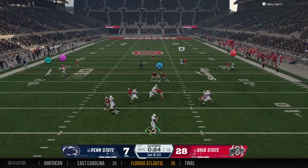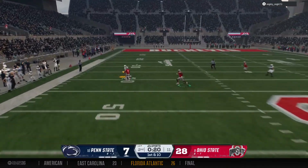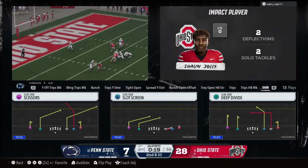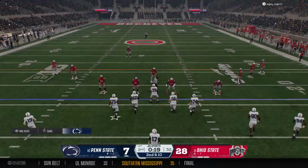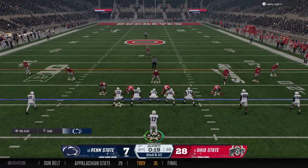Wants to throw on first down. Pressure coming. Gonna take a shot. And that'll be incomplete. They tried to hit him with a big one on first down. And it's funny, right before that play, I'm thinking to myself, I wonder if this offense is just going to play conservative here with the field position, the fact they haven't scored a ton of points so far in this game, and just run the ball and take it into halftime.